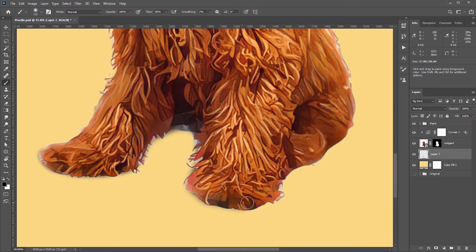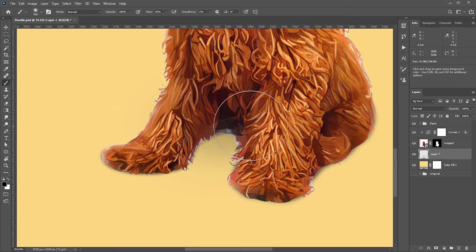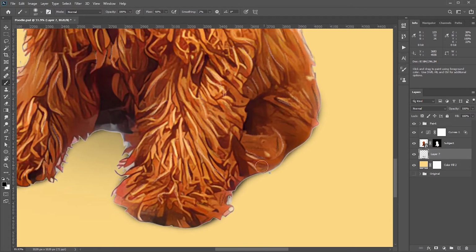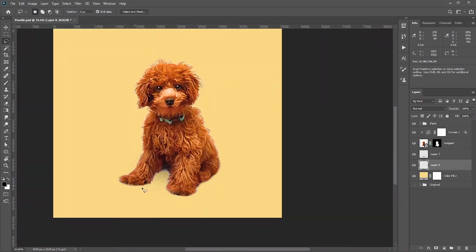I will create two layers of shadows. One is relatively opaque or strong. This one is the closest to the subject and the other one will be a long shadow. I'm assuming the light is coming from the top left corner, so the shadow will fall on the right side.